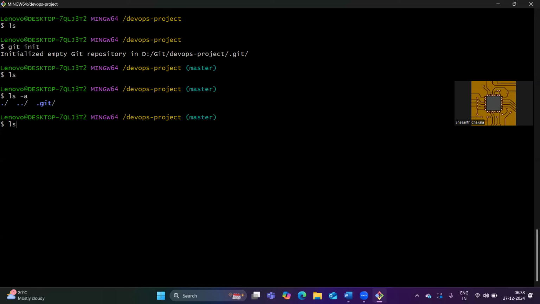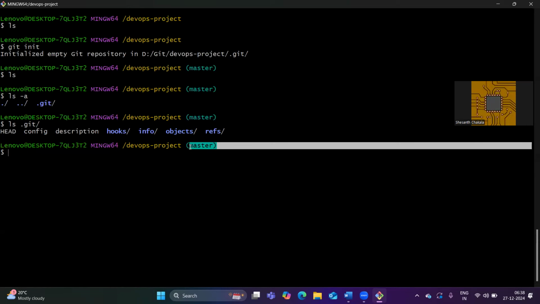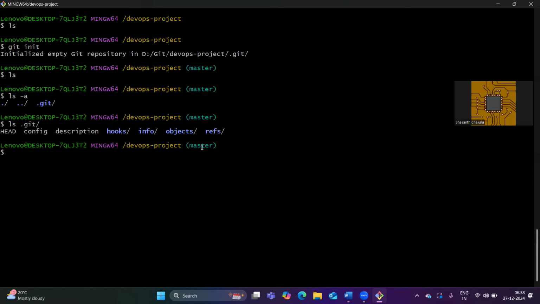Now let's open the dot git. Okay, here we have three files and four directories. One thing you have to observe is that the default branch name for init is master. Whenever we do git init, it initializes a git repository, and whenever we get into it, it will open master.